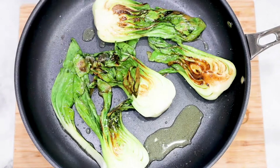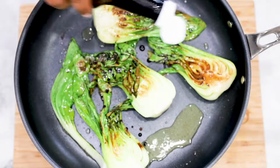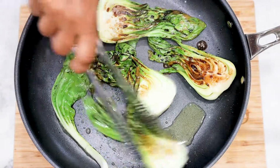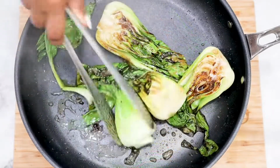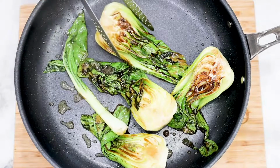Well enough on its own, but also a perfect addition to any of our fish recipes, such as the air fryer sea bass or the honey Dijon mustard salmon. And that's it. Within 10 to 15 minutes, you have a complete meal or a perfect side dish.